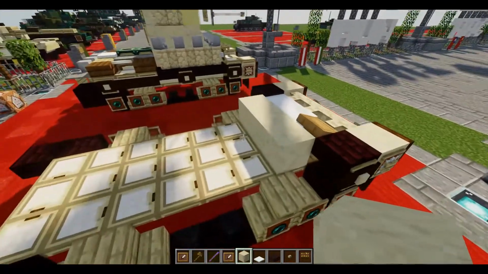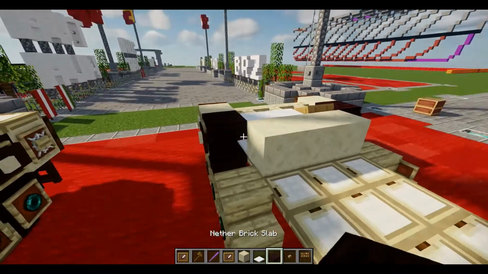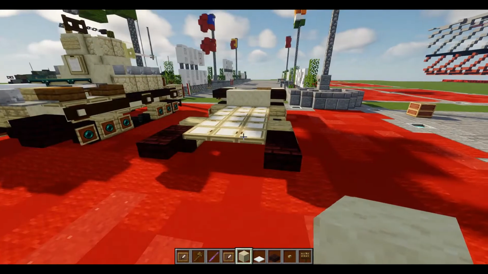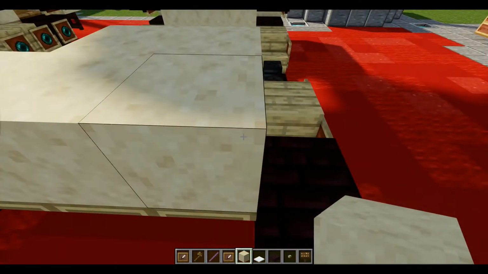So once we have that done, actually we're just going to do one more nether brick up slab. Then we're going to carry these sandstone blocks down to the last trapdoors. So fill the gap up in between.